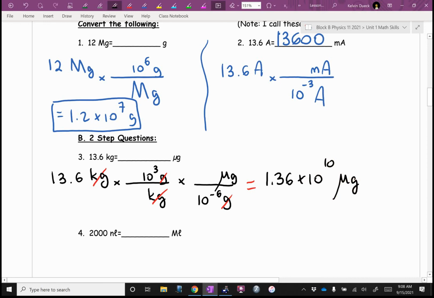Also, you may notice for unit conversions, we're ignoring sig figs. We're assuming that these are actually not 1 sig fig. It's not 10 to the third. It's 10.000000000 to the third, because we've defined it that way. So I don't say, oh, 1 sig fig.